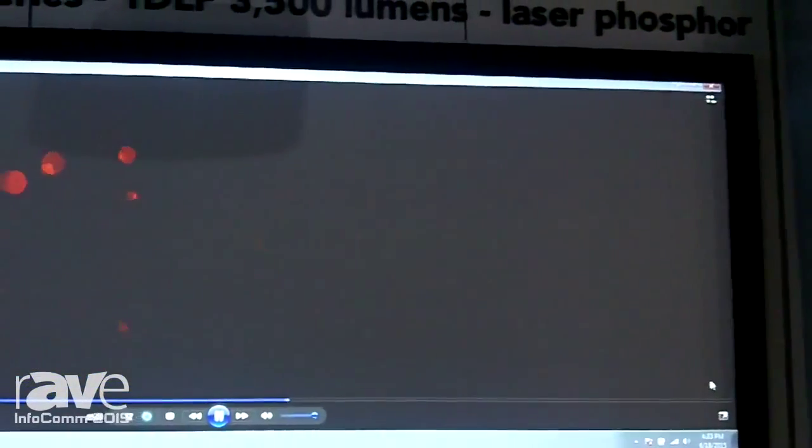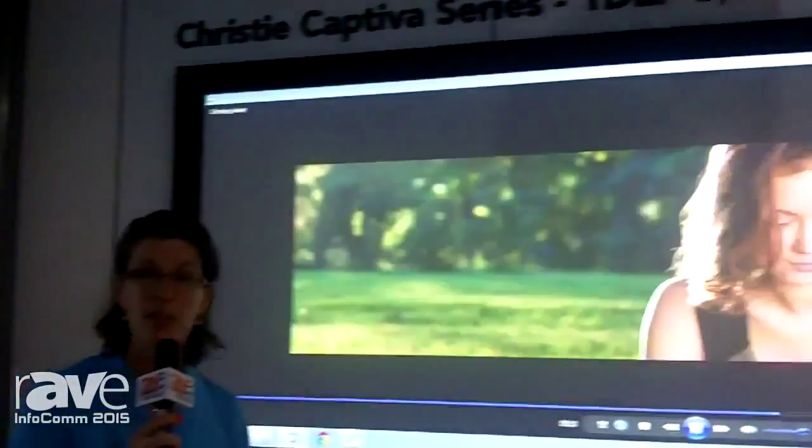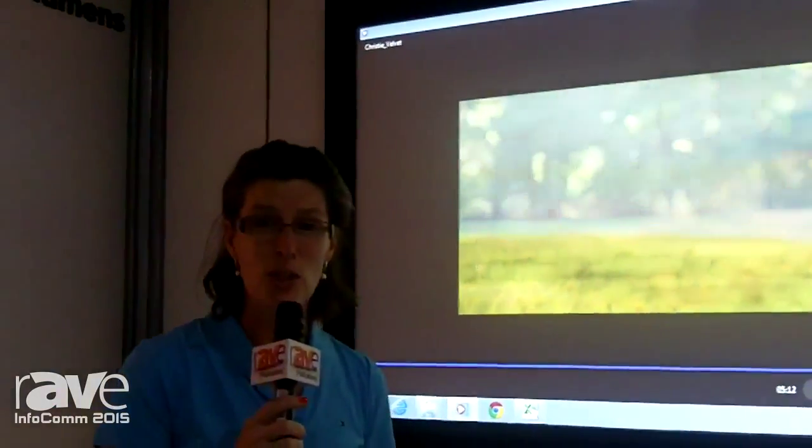Government, any application where you want a big wide aspect image, and you want high resolution and low total cost of ownership because of the solid state illumination. This is available in both HD resolution as well as ultra wide resolution — 1920 by 720 pixels, which is pretty fabulous when you look at what kind of image you get to play with.